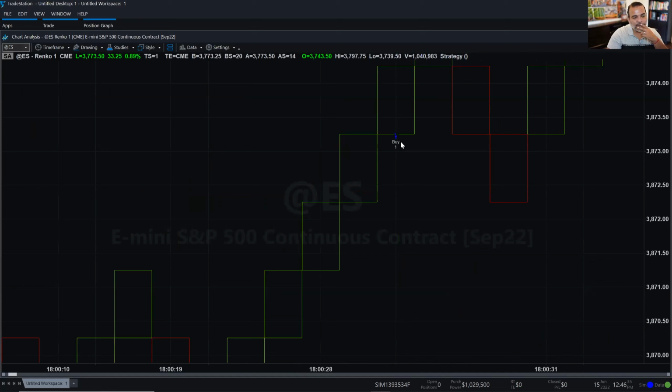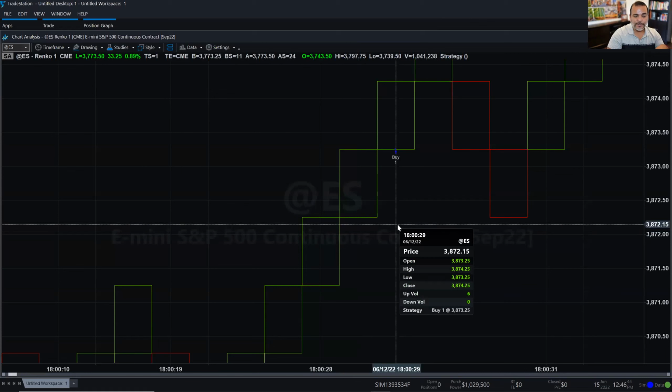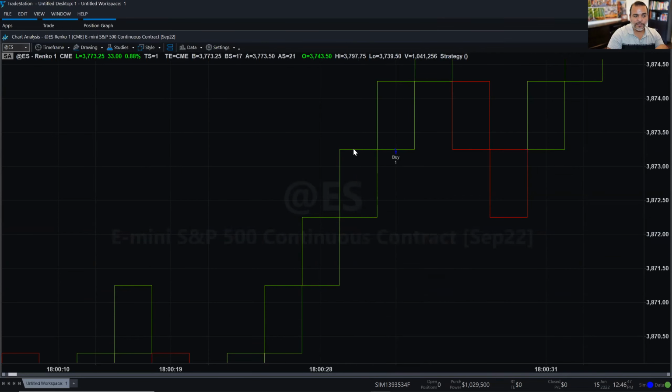So when you look at this particular entry, it wasn't until this bar that the criteria for the strategy was analyzed, and then it generated the trade for the next bar. So it found that the close of this bar is greater than the previous one, sends an order to buy at market, and this is what you have right here. The entry is right there at the bottom of this Renko box. Why at the bottom? Because the bottom is the open. Remember that if the order is generated on the previous bar, the next available opportunity that it has to fill that order is at the opening of the bar.